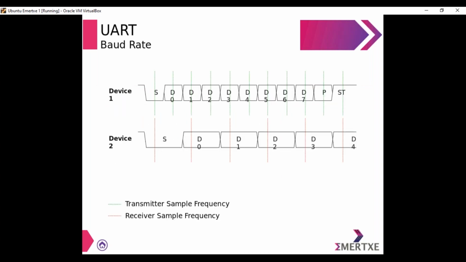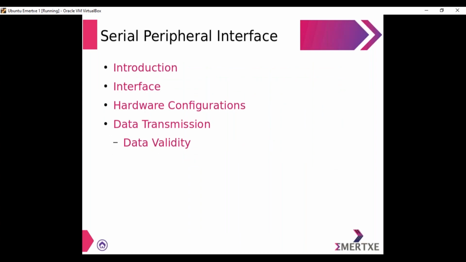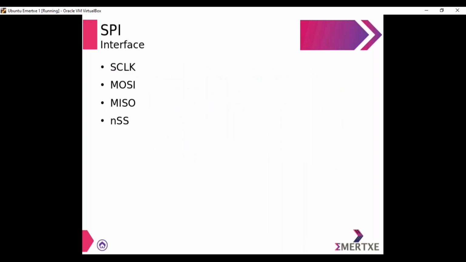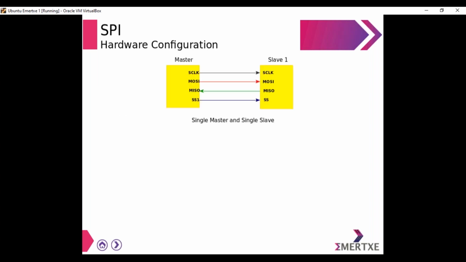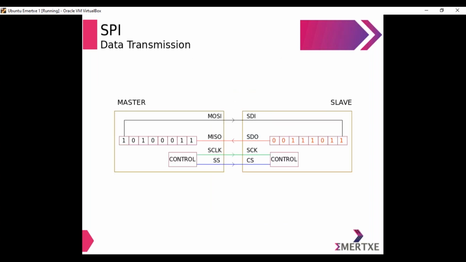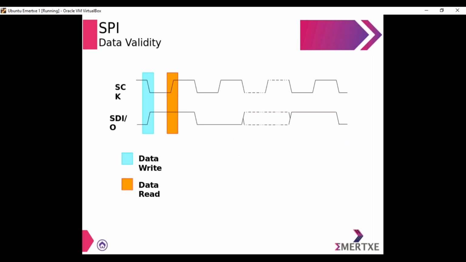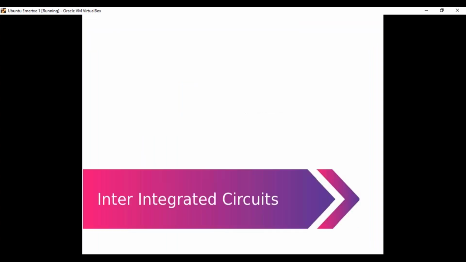Then after that, we started with the SPI communication protocol. We saw the features of the SPI protocol, the lines which are available in this protocol, the hardware configuration, and we started with the data transmission. We saw how data gets transmitted in the SPI communication protocol and data validity. Also, when to choose a normal configuration, when to choose daisy chain configuration, and how to write a particular slave with the specific data in the daisy chain configuration. So that much we discussed in SPI.